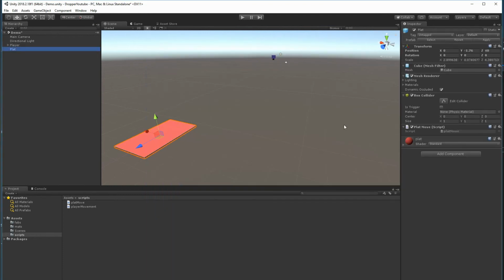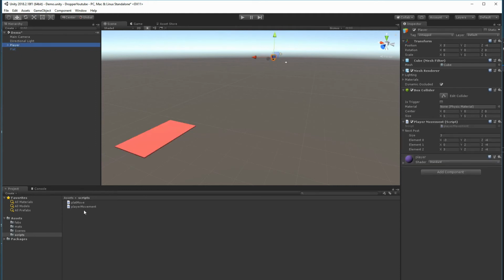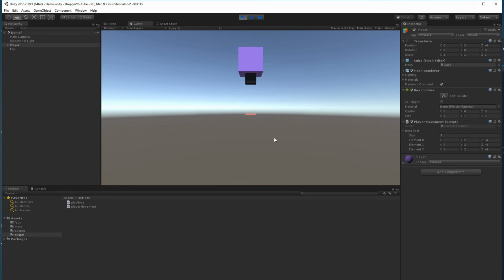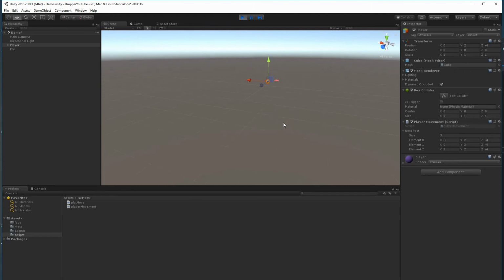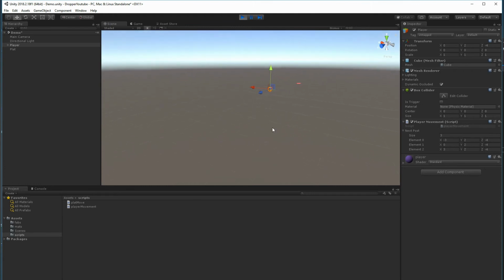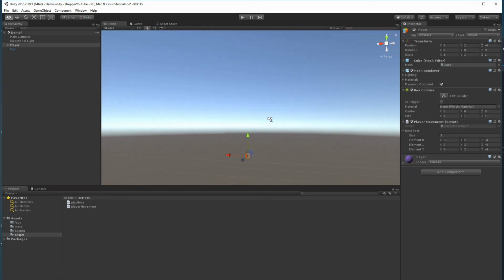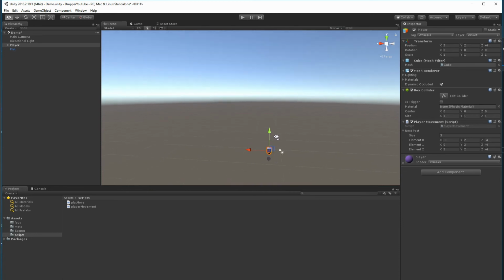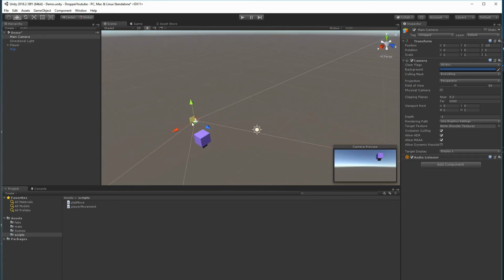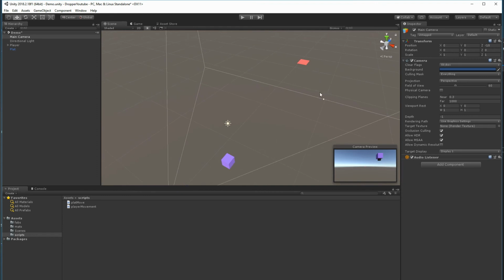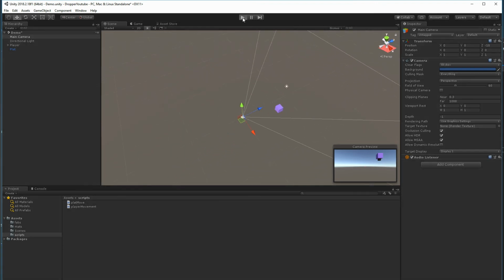So with that script on the platform, and then the movement script on the player, this should be our result. The platform is all the way over there, and it's moving by itself, coming this way. Then after about 10 seconds, it should delete itself. Boom, and it's gone. That's very important that it deletes itself, because after it passes the camera, you see where the camera is, right over here. It comes from here, goes this way. After it passes the camera, it's out of bounds.